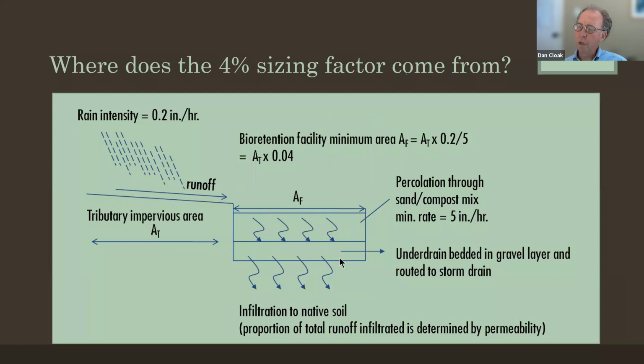It's just that instead of going into the native soil as infiltration, it goes out through the underdrain into the storm drain. And you're still achieving the same regulatory requirement, still performing as it needs to. It's just that you're not having as much beneficial effect on reducing hydromodification, and whatever ineffectiveness of the filtration process in terms of letting pollutants through is happening here, rather than basically having your pollutant discharge be zero, as it would if you had infiltration into the native soil.